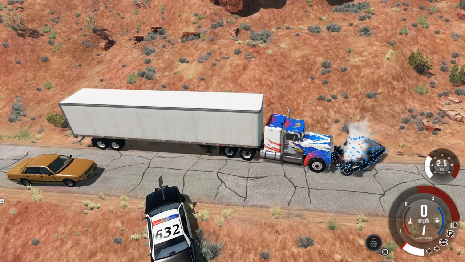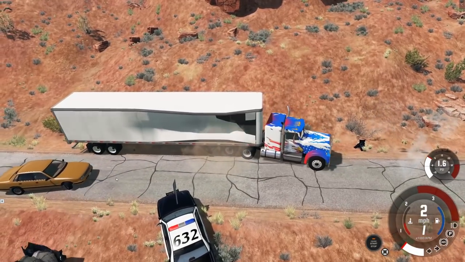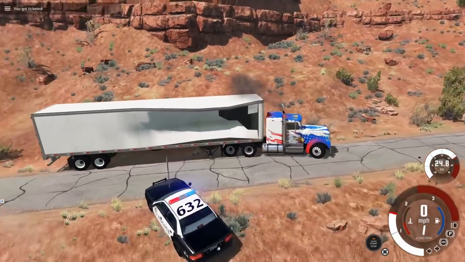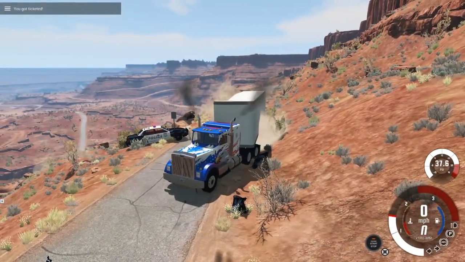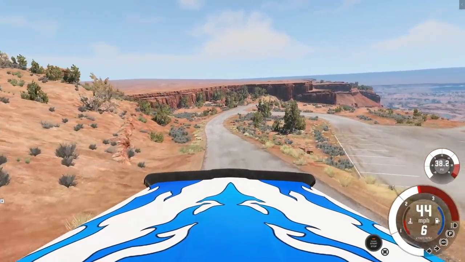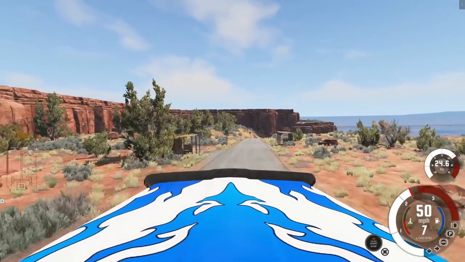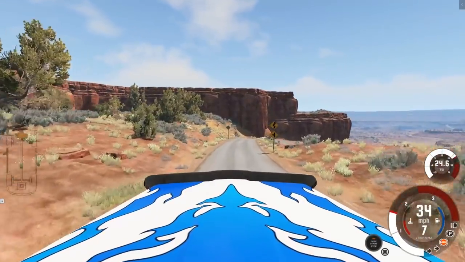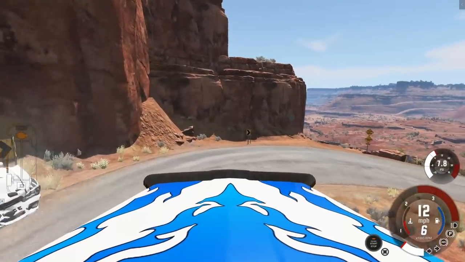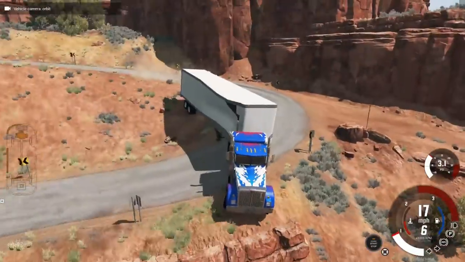Let me see if I can get this cop unstuck. There we go. Oh, and I just threw him into the side of it. Are you serious? Okay. We're moving once again. I just broke open the trailer there. All right, here we go downhill. Oh, there's a sharp right-hander coming up. Okay. Oh, we're flying. Brakes. Watch out. Oh, there's another cop. Oh, sorry. My bad. Can we make this corner? Uh-oh.